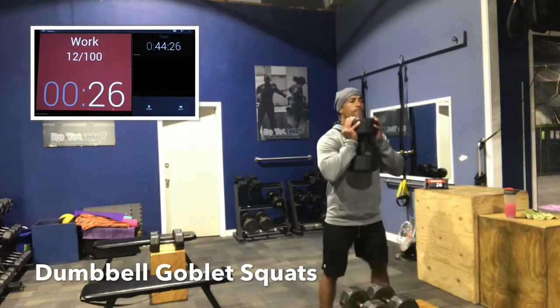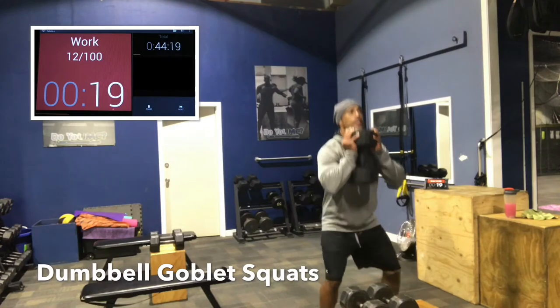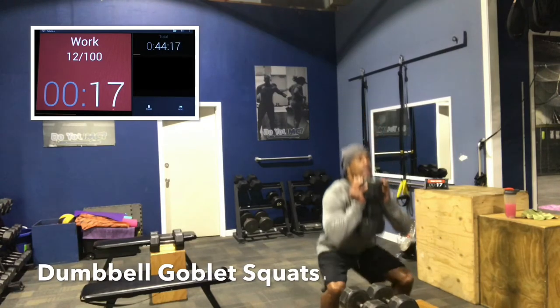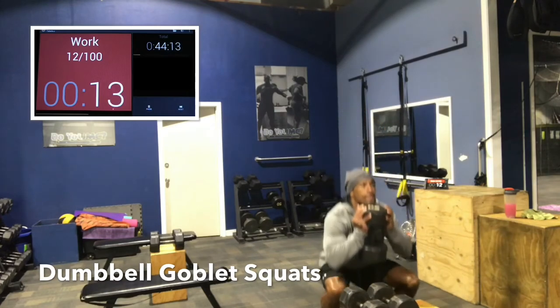As you come up, you wanna drive through the heels, right? If the heels are off the ground, your knees are too far forward. Sit those hips back a little bit more, have the chest up, gotta keep the heels on the ground. Here we go, nice and deep, drive through the heels. Full range of motion, especially early.